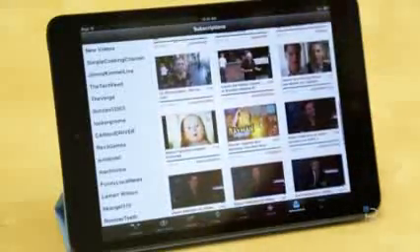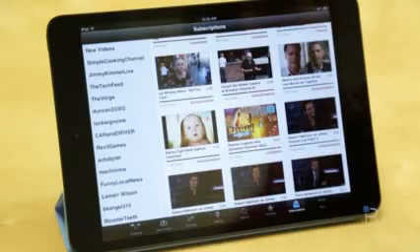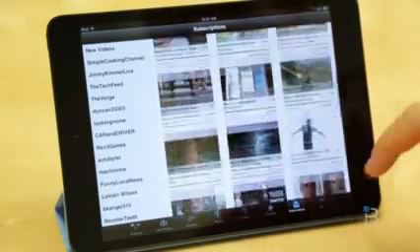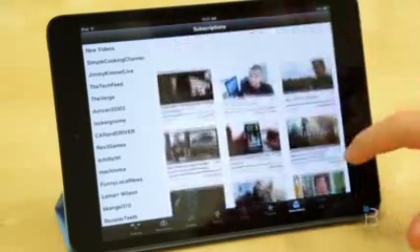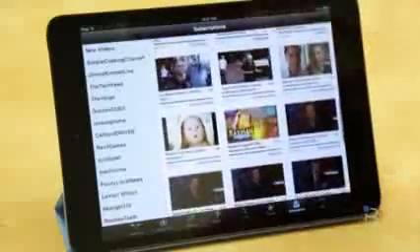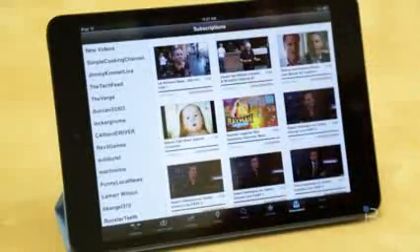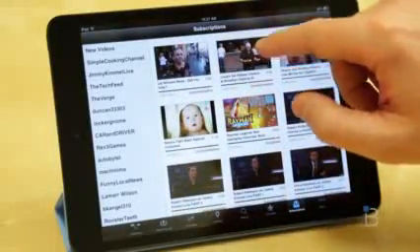There are some advertisements that'll pop up. You can buy a paid version, I believe for about 99 cents. I did, not because I minded the advertisements, just because I wanted to support them because they made a really good app. And it looks pretty much identical to what we had before. A few key things are missing.